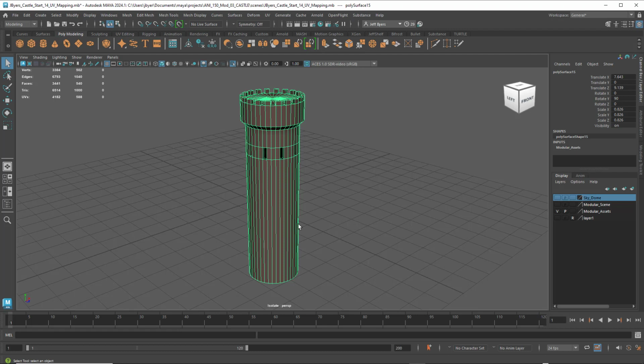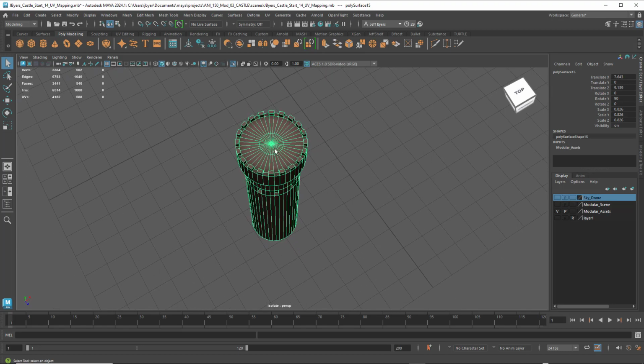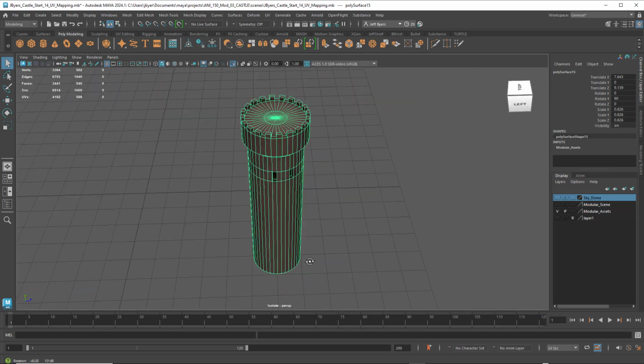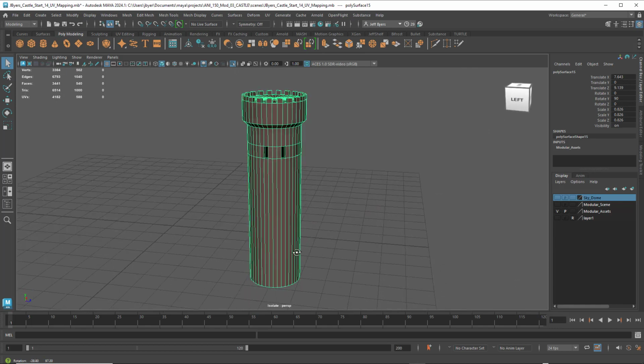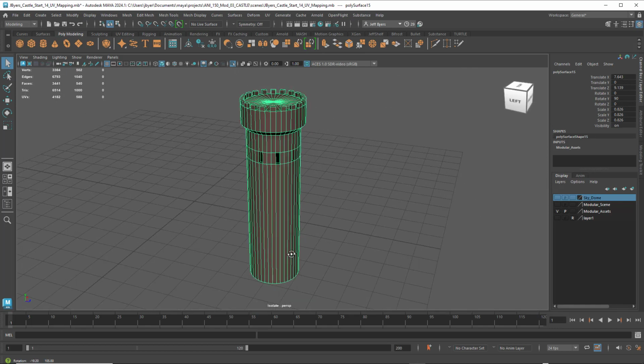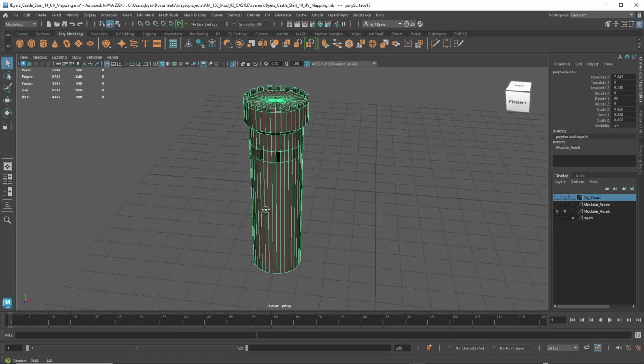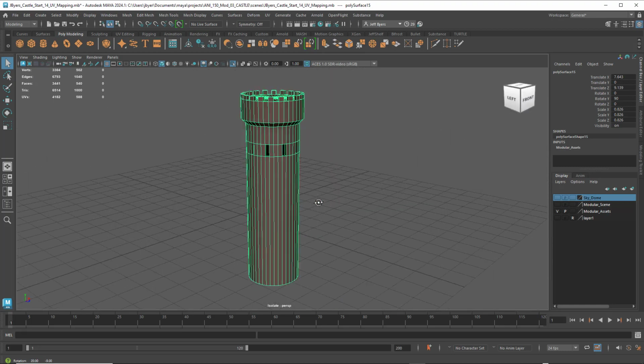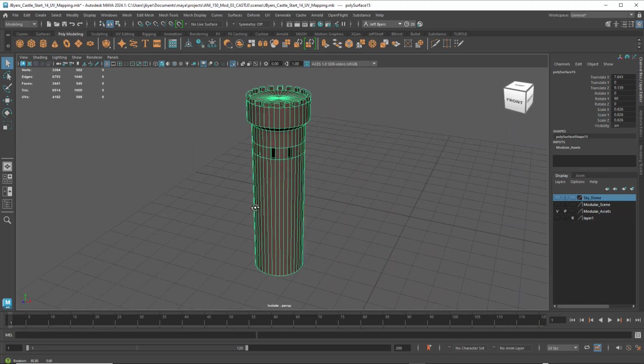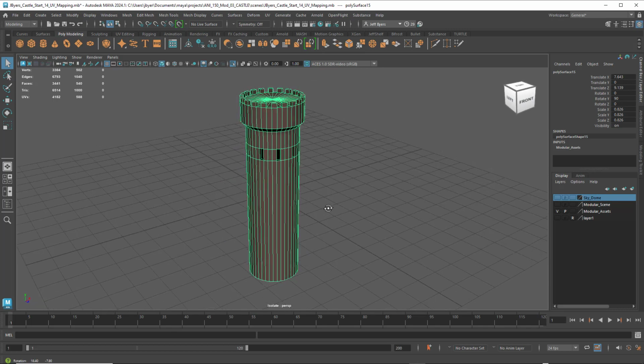So there's two things we can do. We can go ahead and do automatic mapping, or we can do the cylindrical mapping. Since the object is upright and not sideways, we can go ahead and do that, but that's going to leave us with the top and the bottom to complete. Now I think we've gone through the differences between the two, because we've done a cylinder before in our first project with our table, so you guys have an idea of how that all works. So you have to make that choice about what you want to do.